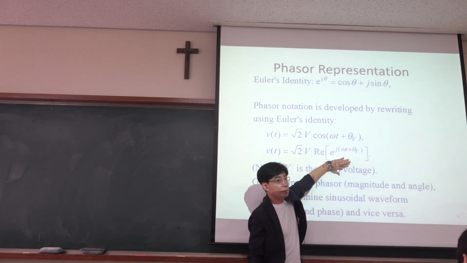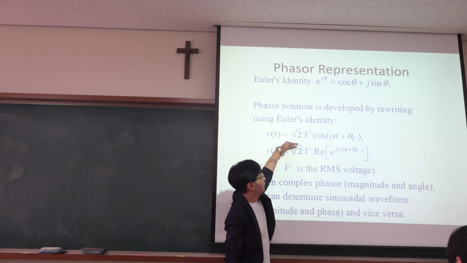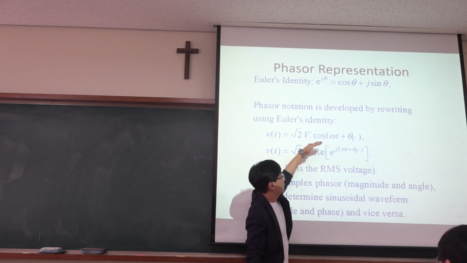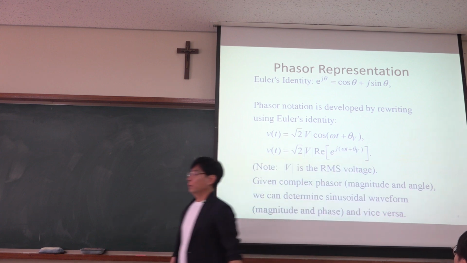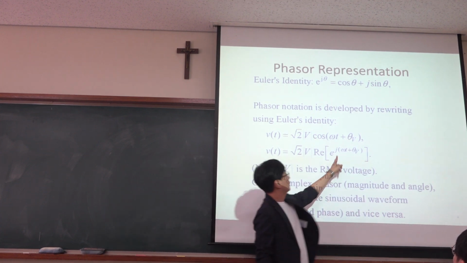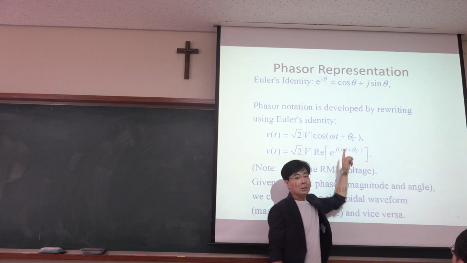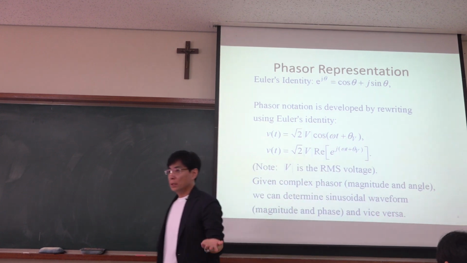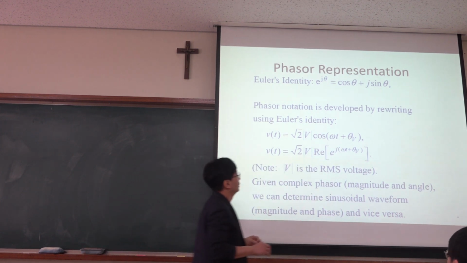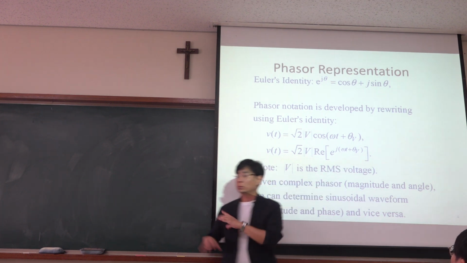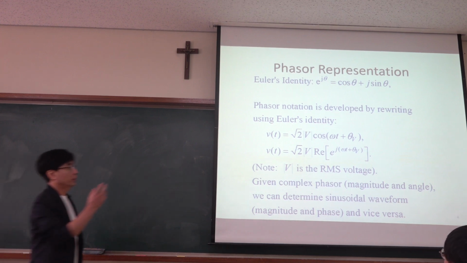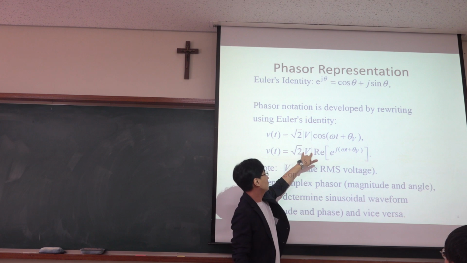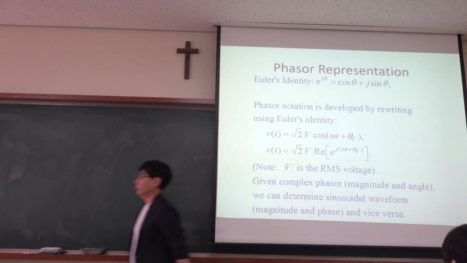This is not a phasor. This is just a representation of continuous sinusoidal voltage using a complex number, and we just take the real part of that. But a phasor removes this part because the frequency is all the time 60 hertz, so we don't need to write or keep it. To make it simple, in phasor notation, we do not have the omega t term. We only have the magnitude term, the absolute value of V, and theta V, the angle.